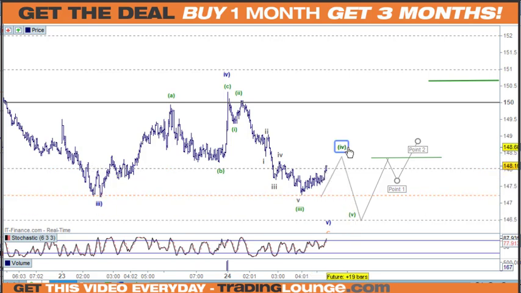But as I mentioned yesterday, whatever we do, we have to wait for a nice clean 5 waves up, and don't feel like you're missing anything, because whatever 5 waves come, if we get 5 waves up here, even if this is 1 and 2 here, and we end up with 3, 4, and 5 above the 38.2%, that's good too, because we're going to come back at that point, and then you can move in at that point. But we do need those 5 waves to manage the risk.